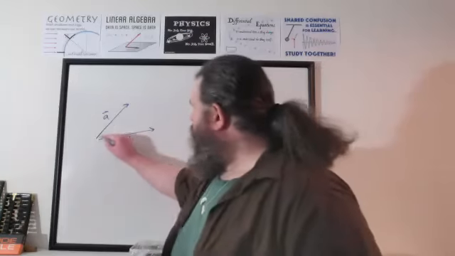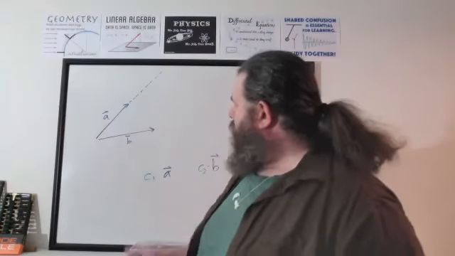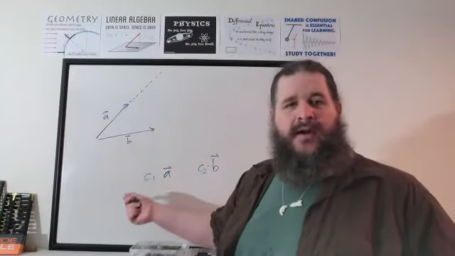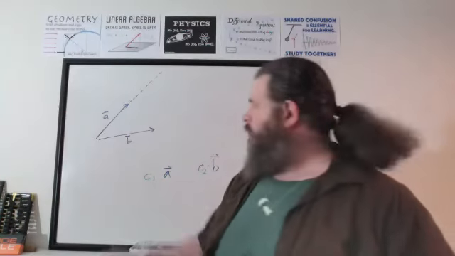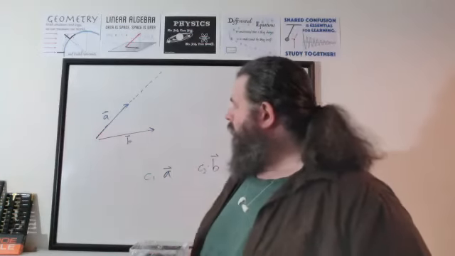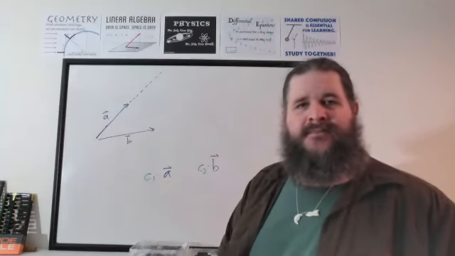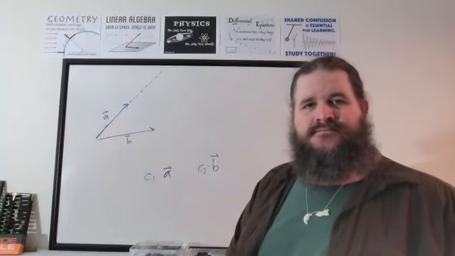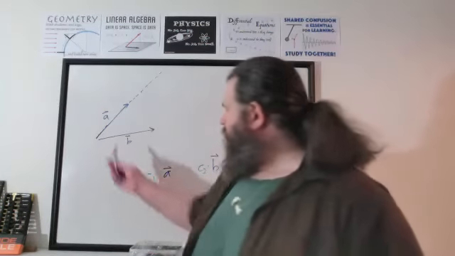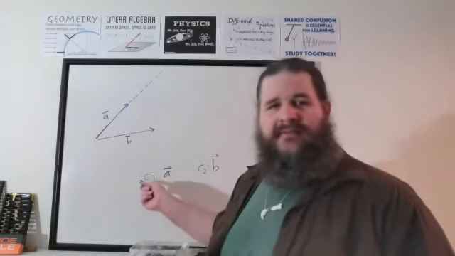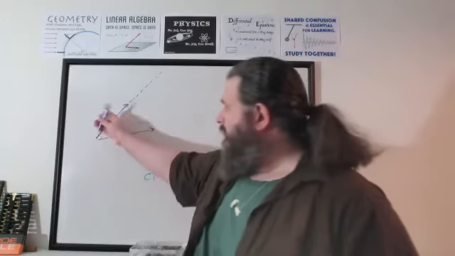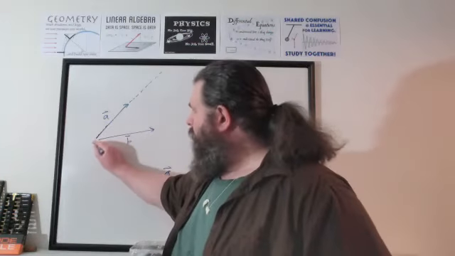It just gets longer. Or if you multiply by something less than 1, you could shrink it. Maybe you multiply by 1/3 and it becomes a third as long. Or what would happen if you multiply it by a negative value? Would it reverse it? I'm not sure. Yeah, if you multiply A by, let's say, -2, it would become twice as long in the exact opposite direction.